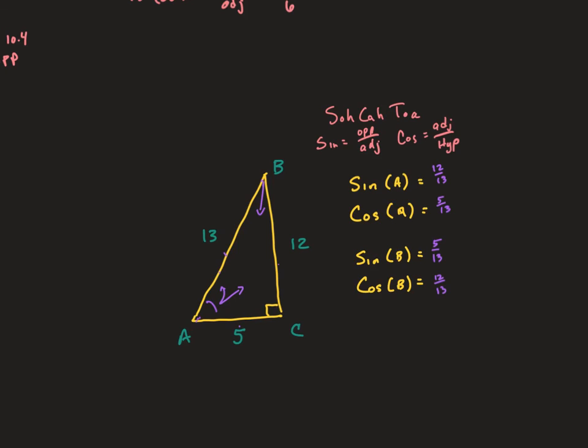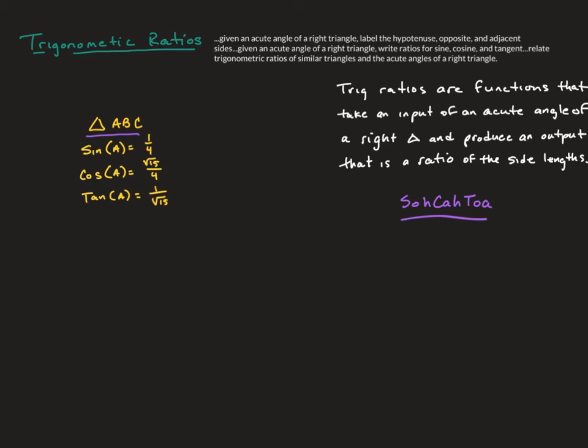So we could say that the sine of an angle is equal to the cosine of 90 degrees minus that angle, or something like that. But neither here nor there, just understanding that sort of inverse relationship there. All right, so remember here that trig ratios are functions that take an input from an acute angle of a right triangle and produce an output. The ratios of the acute angles are based on the sides of the triangle.